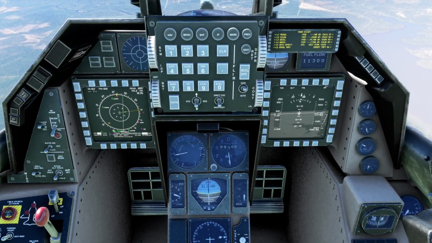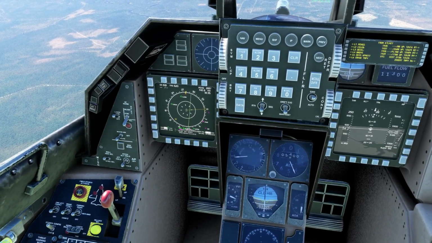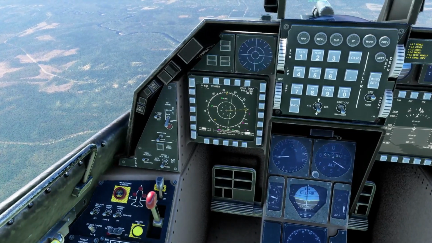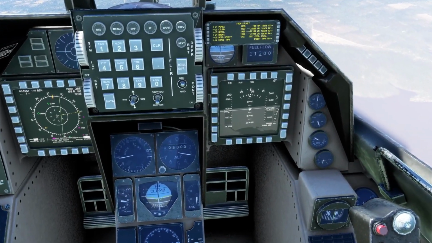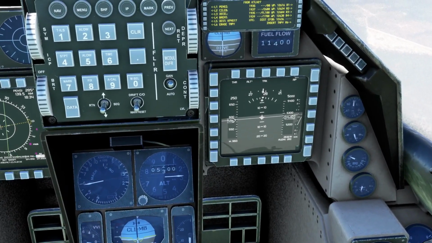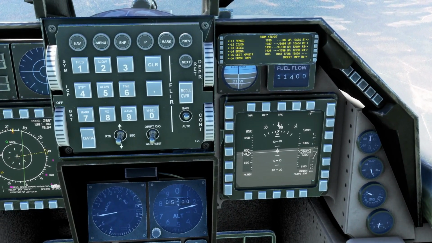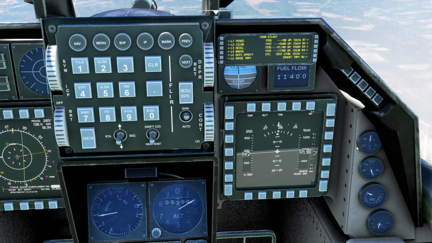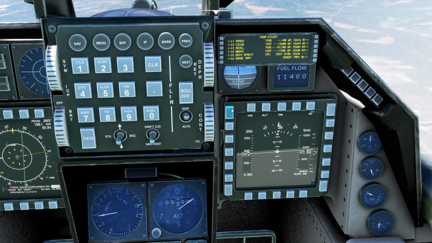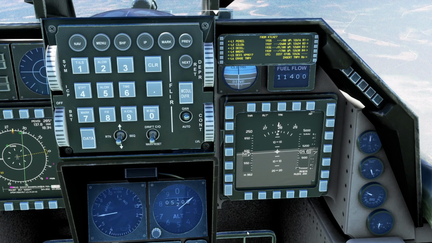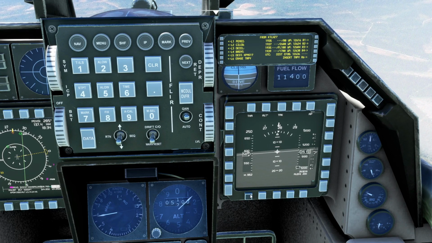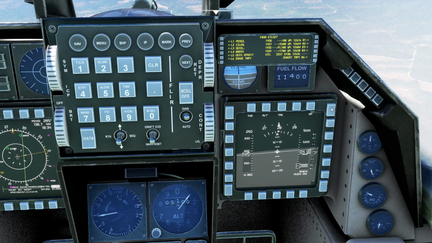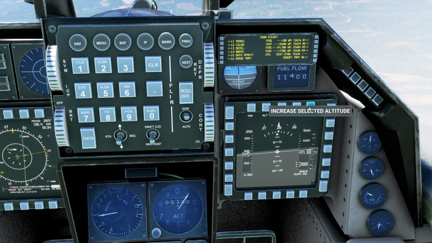So first, let's go over the MFD right here. So this here, once we have our autopilot on and we're trying to control some things and all that good stuff. So right here, increase selected altitude.